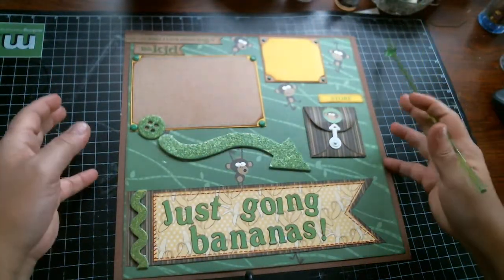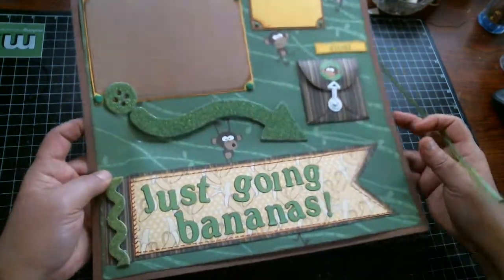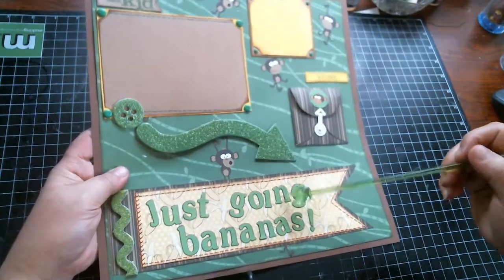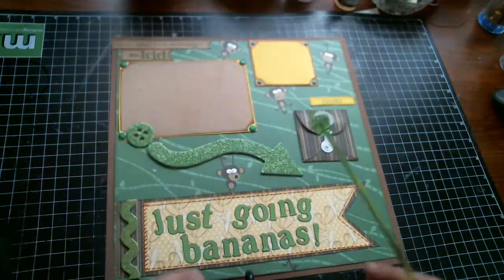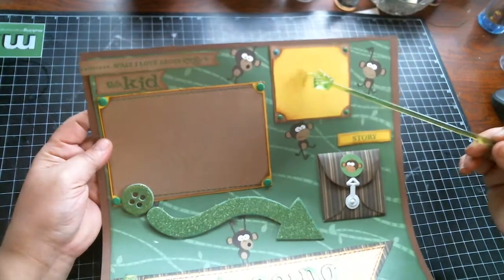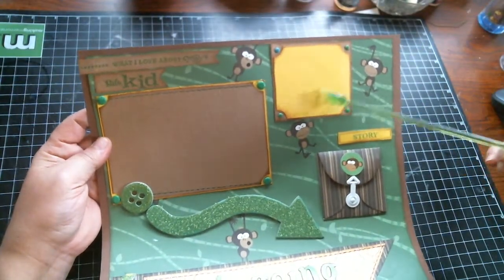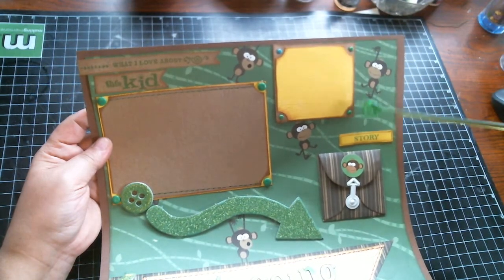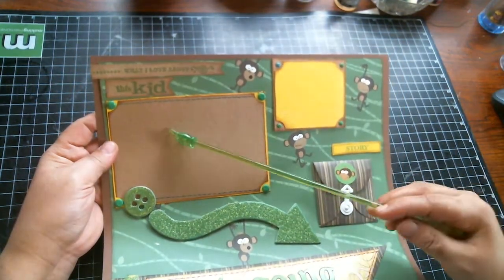For the second page, let me start with the top. Sorry, guys. I have 2 photo mats here. This is a teeny tiny one. I believe this one was 4 by 3 or 4 by 3.5. And this one is 4 by 6.